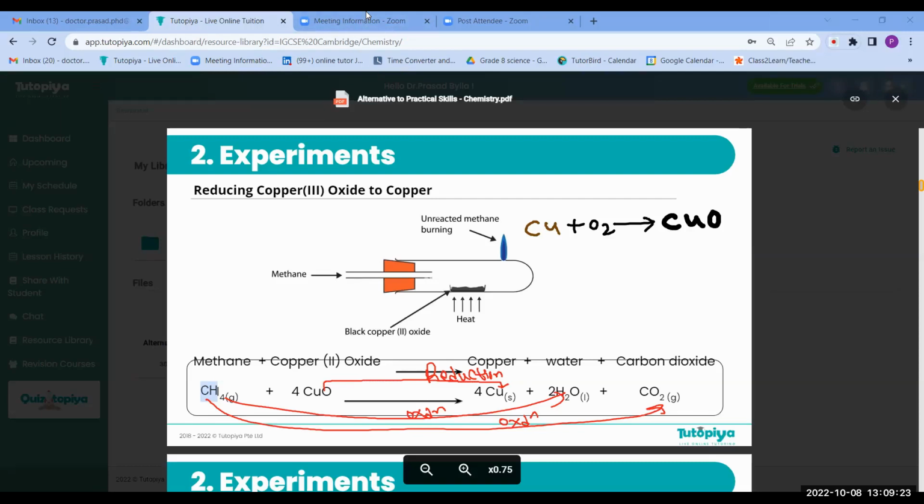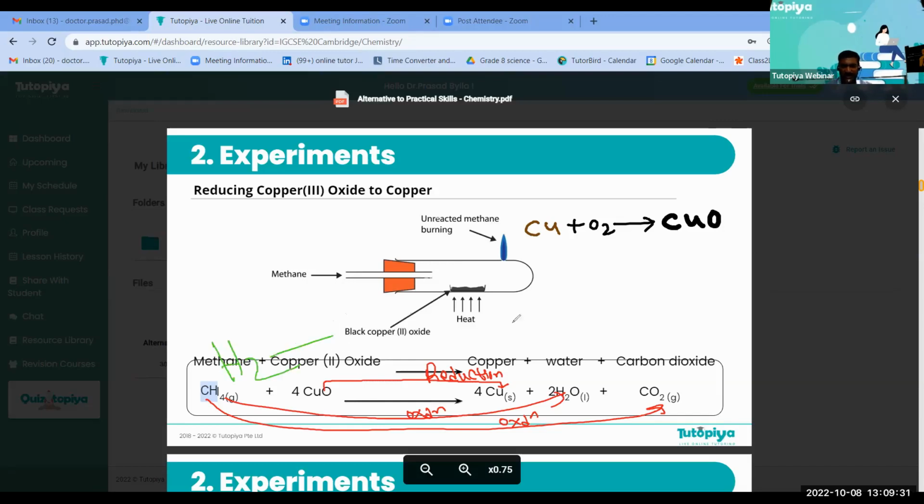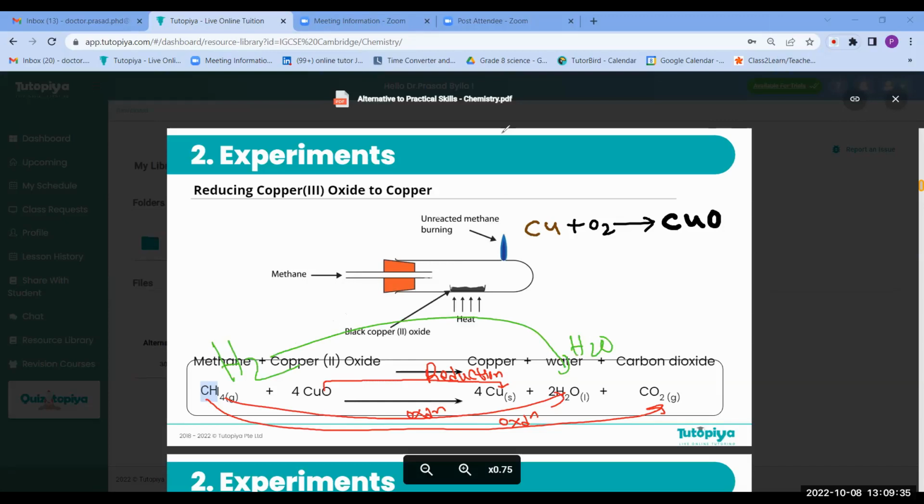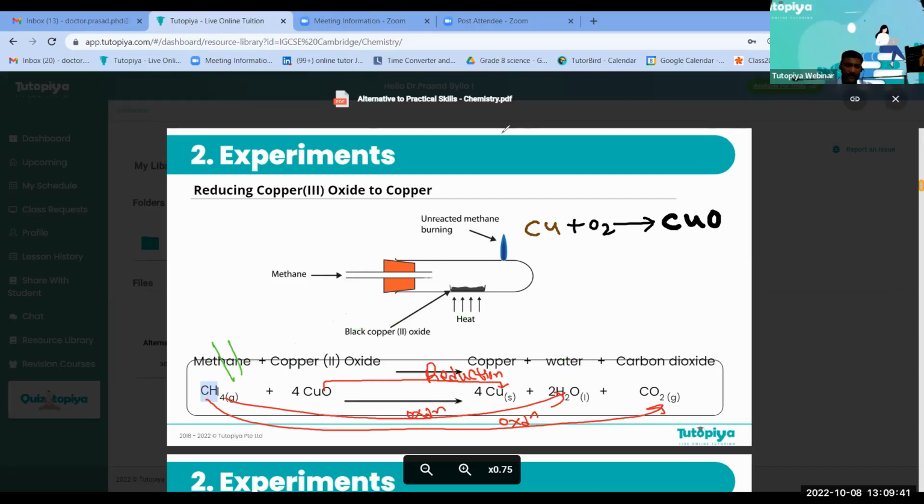Oh, okay, so it just has to be a hydrocarbon then. Yeah, it can be anything. You can even simply take hydrogen, just hydrogen. That's it. This hydrogen will become H2O. Oh, okay, got it. You can take ethane, which is C2H6, anything. Right, now you can see, as you said, very good. I'm so happy, because this is a redox reaction where reduction and oxidation both happen simultaneously.